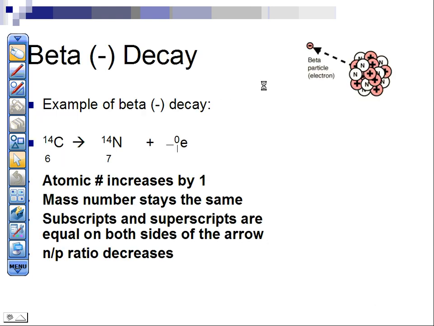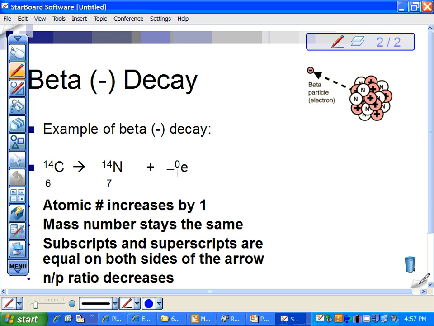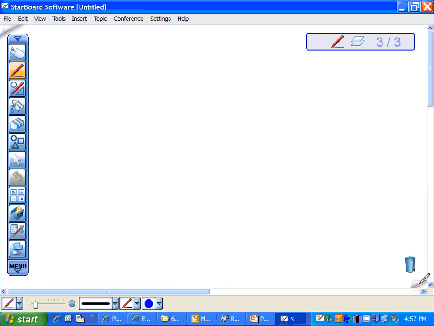So here's an example, and I'm going to go to a blank page and show you this example, which will hopefully make a little more sense, and then we'll come back to the PowerPoint. We'll go to a blank piece of paper and show you what they think happens in a beta decay. This one is called carbon-14, which is definitely radioactive. This is the mass number, which is the protons plus the neutrons. This is the number of protons.